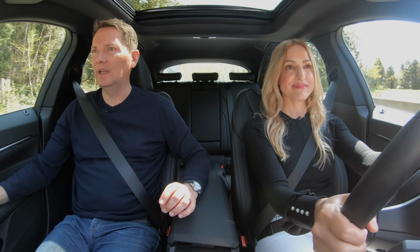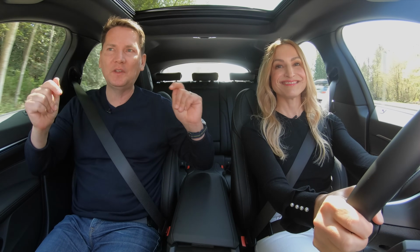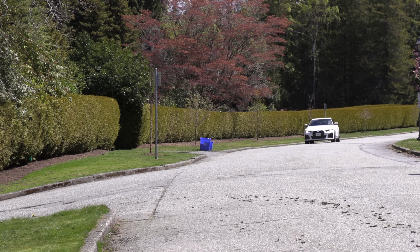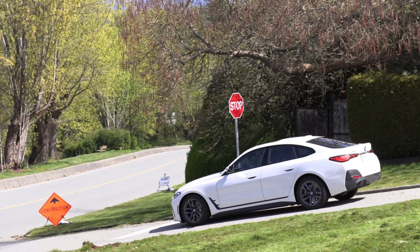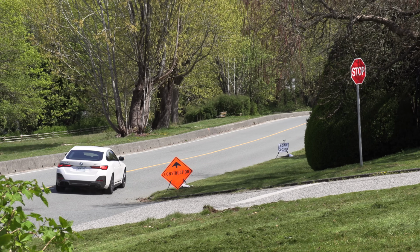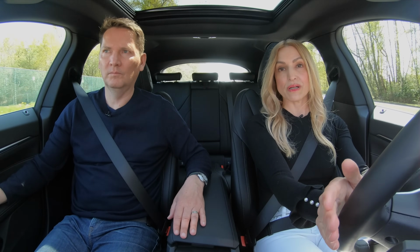So the week of recording this, our federal government just came out with a new rebate program, and now this vehicle qualifies. Is the base model the best value trim, Andrea? No, it's not the best value trim. You can get this rear-wheel drive model for under $55,000, so it does qualify for the federal rebate of $5,000. You can't go over $65,000 Canadian if you want to qualify for that rebate. The base model comes with manual front seats, so it doesn't have driver's seat memory, there's no power, it doesn't have a heated front seat or a heated steering wheel.